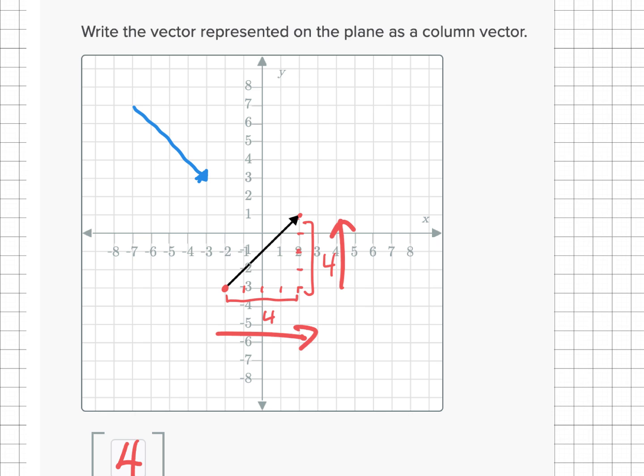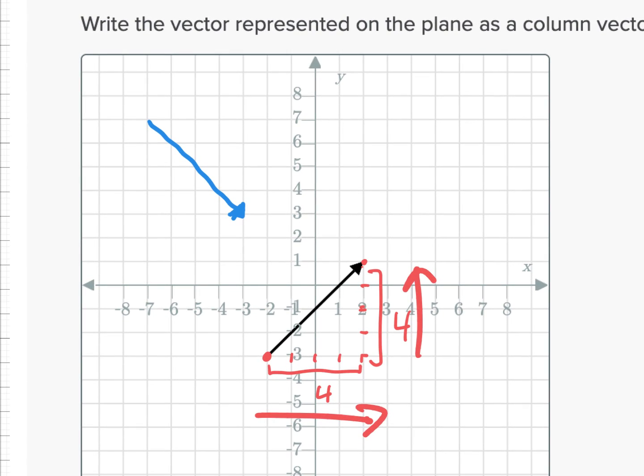Okay, so let's look at the blue line this time. Let's focus on the blue line. Now in here, we're going to start again from the initial. This is your initial, so from the initial going to our terminal side. Let's see, if we're counting from going there, how many units will that be? 1, 2, 3, and 4. But now from here, I'm going down, so it's going to be 0, 1, 2, 3, 4. That's going to give you a negative 4.